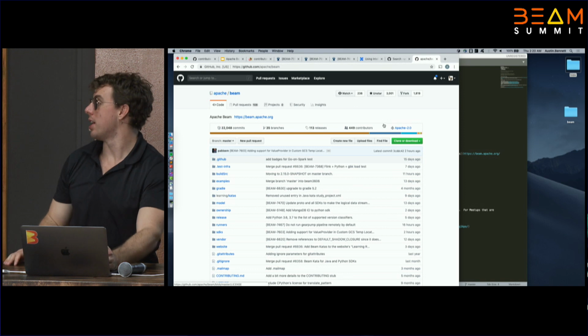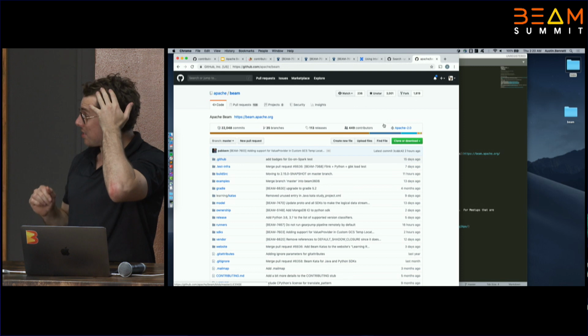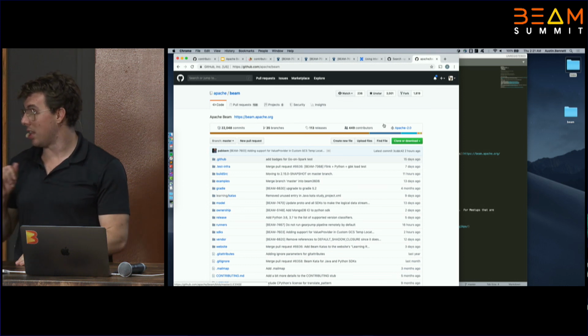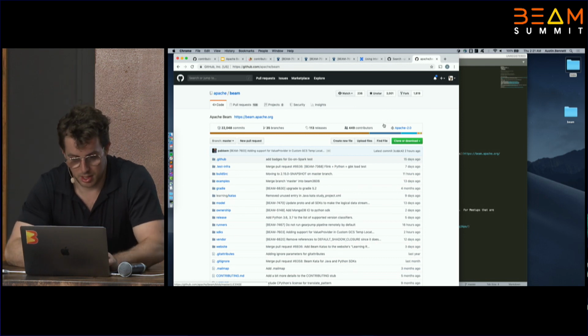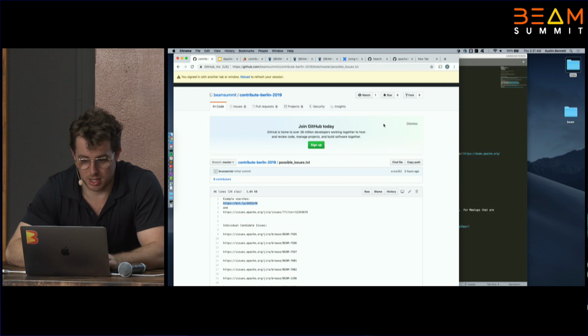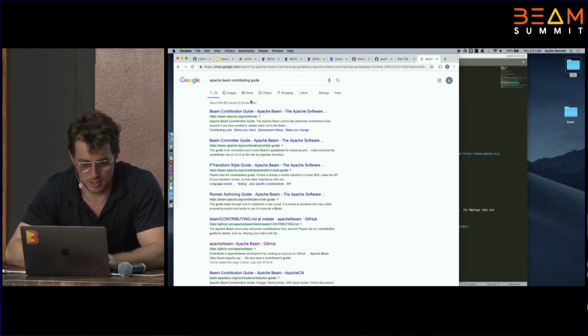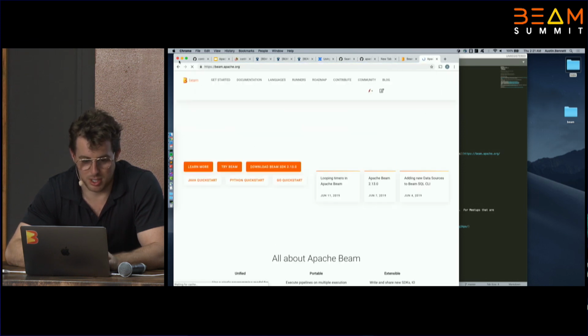So I've made the code change. I want to get this pull request in, but I can do that in a second. That's a great thing. I believe it's linked in the slides, but let me even do that. Apache Beam contributing guide. So we have this handy dandy website, beam.apache.org.